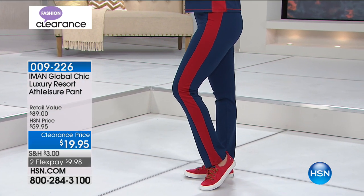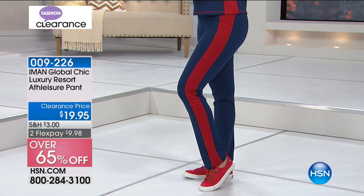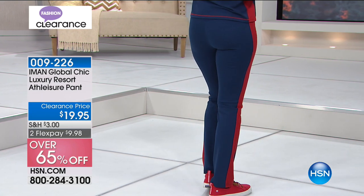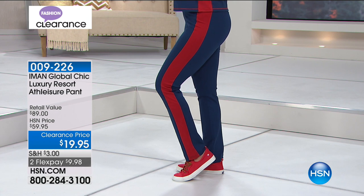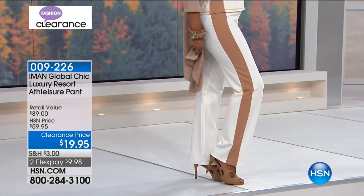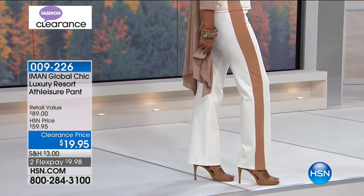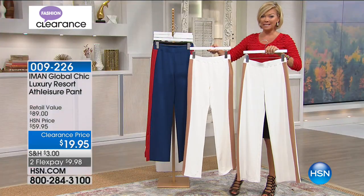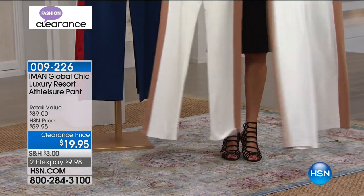Many of you already own this — it's been a big hit for Iman. But it's here in final quantities. We have about 2,000 total between all colors, all lengths, and sizes, so it's very limited. The length is 31 inches average and 33 if you want the tall. Same three colorways. My producer is telling me both straight and wide leg in the cream and camel are going to sell out — so it's either or, and it's the most limited in this option.